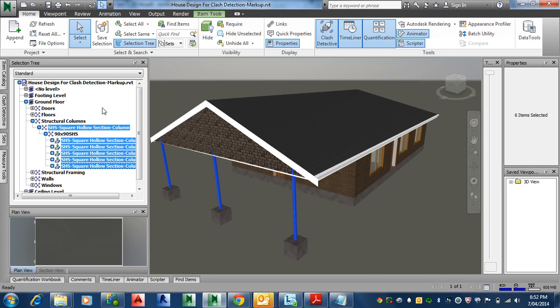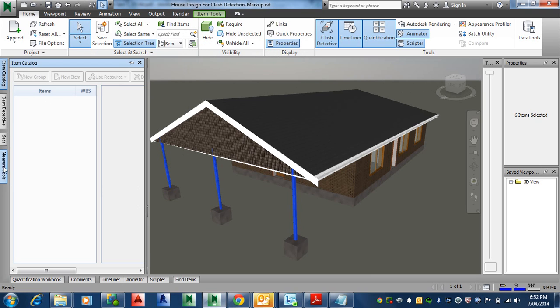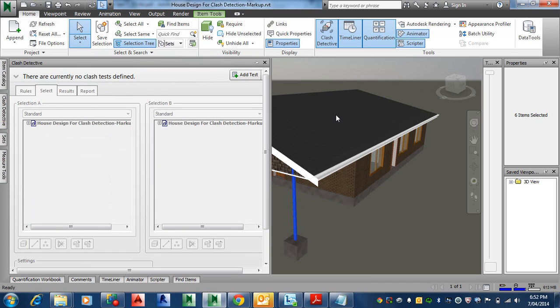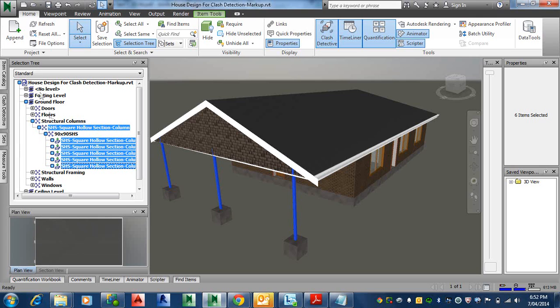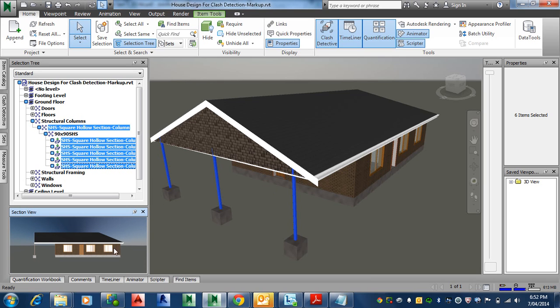So what can we do? I'm just showing you the main points of this thing. We've had to run around it and use it, and they're the main sort of things: the search, so the selection sets, and how to use the selection tree, which is this one here. And this is like an aerial view that just pops up. We don't really need that, so we'll just close that. Oh, there's my little building there. Okay, for tonight, we'll concentrate on that.